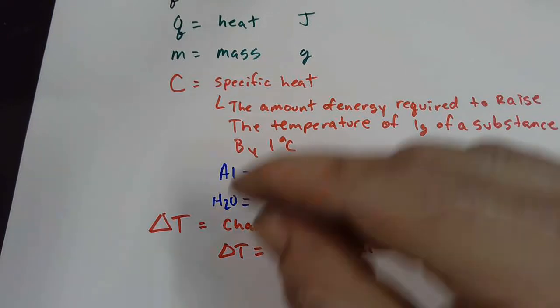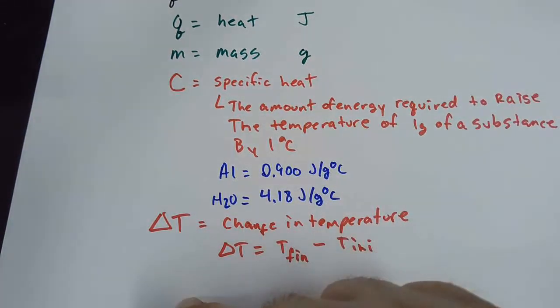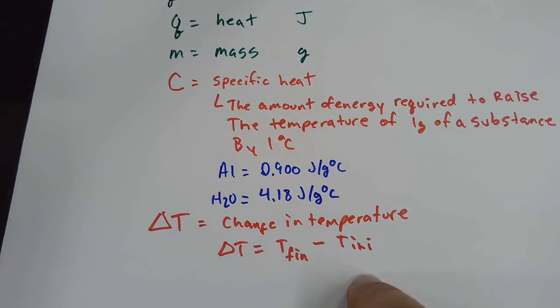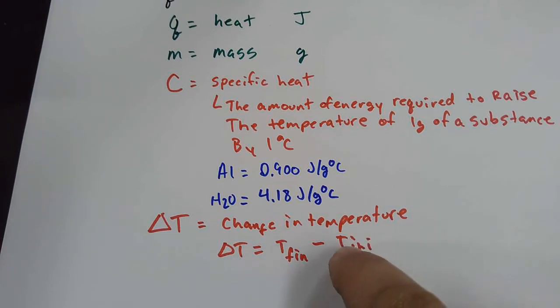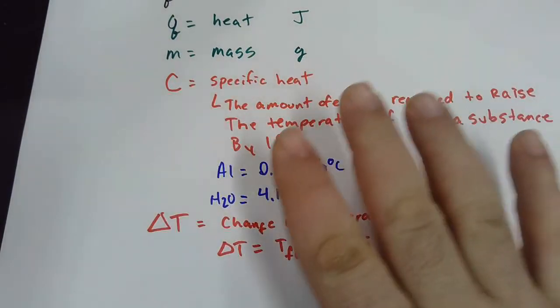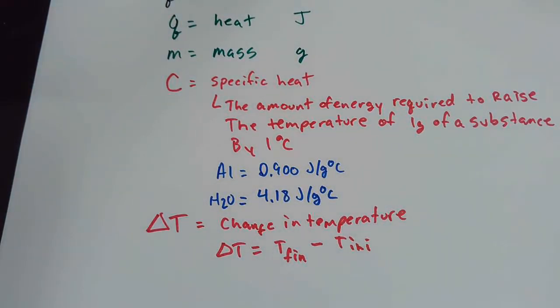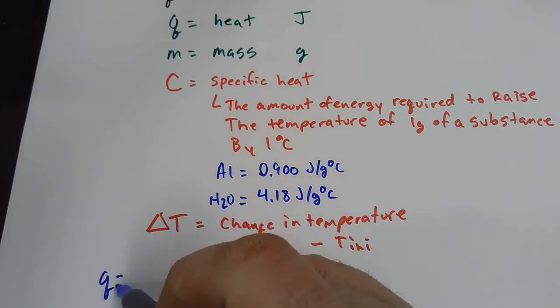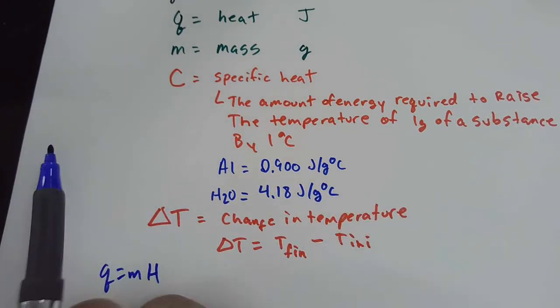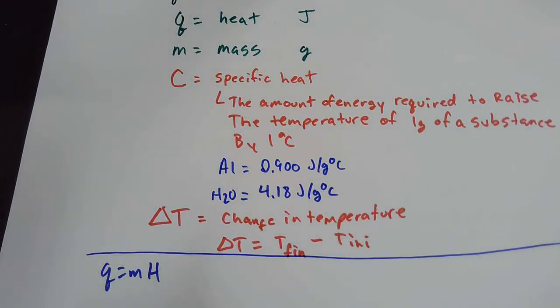All right. So we have Q, we have M, we have C, we have the delta T. And delta T breaks down into T final minus T initial. So we can actually break it down and find what was the initial temperature or what was the final temperature. As long as that's the only thing missing, I can do that. But there's another equation we had too, wasn't there? So if Q equals MH, we already knew what Q was. We already knew what M was. What is the H?